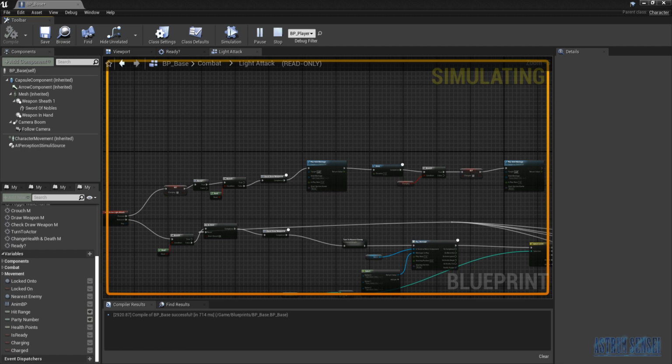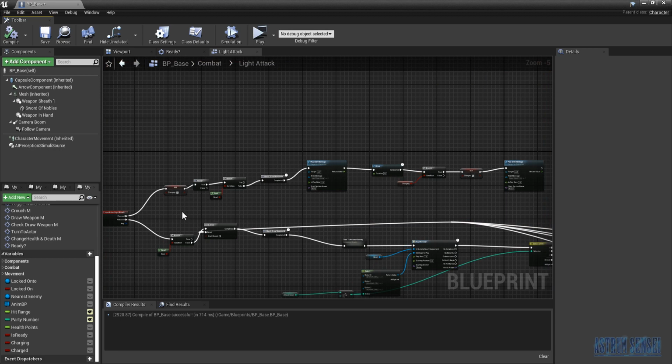So we wanted to tell it what to do if we are not charging after the 1 second. If we finish the charging attack, we want to tell it to stop and not do the other thing when we release. And one other thing is when we press it normally, yeah, it just doesn't work too well. So we're gonna fix that right now.